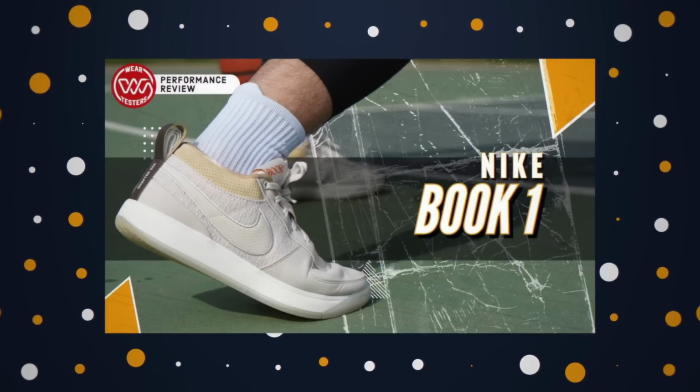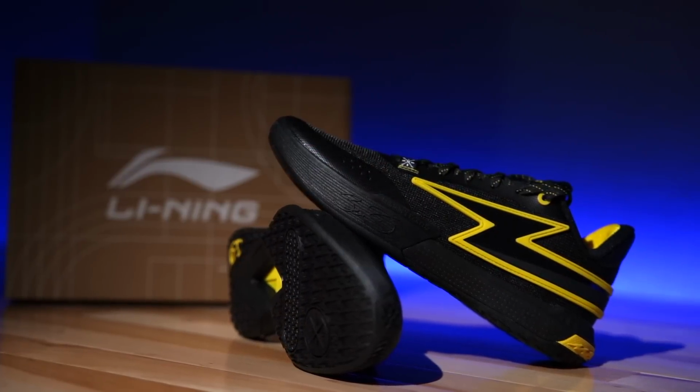Is it a basketball shoe that they're also trying to have people wear off court as well? Like the Book Ones, for example? Possibly. I think that maybe is what the verbiage should have been, or maybe what they were intending it to be. But is this straight up a lifestyle shoe and not a basketball shoe? It doesn't feel like it. It just feels like a basic model, you know what I mean? Like if you're going to offer somebody an affordable shoe at an affordable price with decent tech, this is that shoe. It feels like that type of shoe.